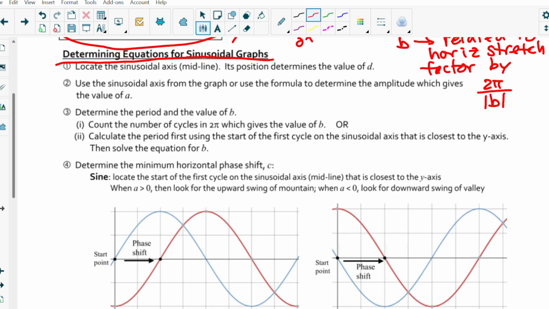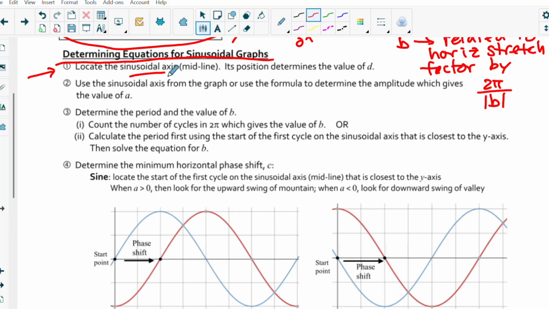Let me read through the instructions for determining equations for sinusoidal graphs. So this is the next step, or the evolution, in thinking about sinusoidal functions. In the previous part, part 1, we thought about, hey, here's an equation, draw me a graph based on the A, B, C, and D values that you recognize and do the appropriate adjustments for the transformations. Now we're thinking of it in the reverse way, where we think about, hey, here's the graph, write me an equation. Okay, so here's the procedure.